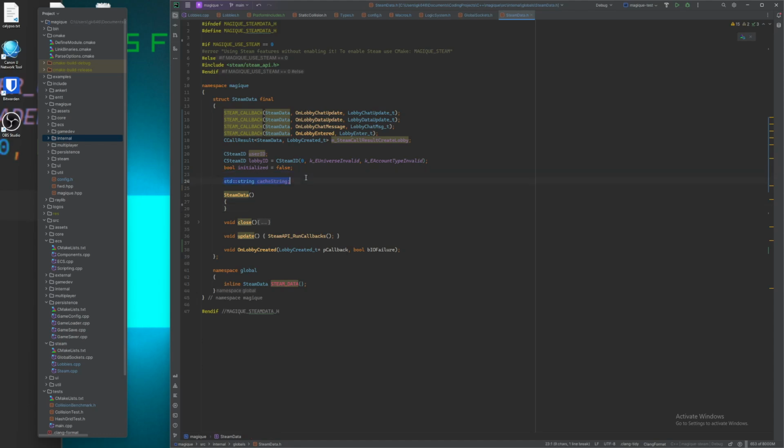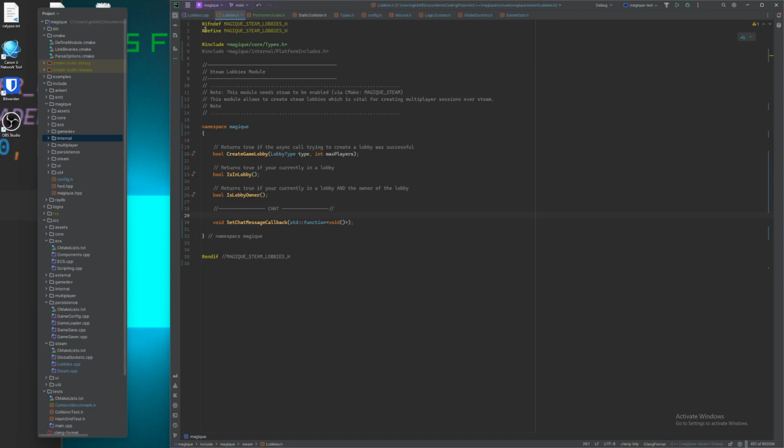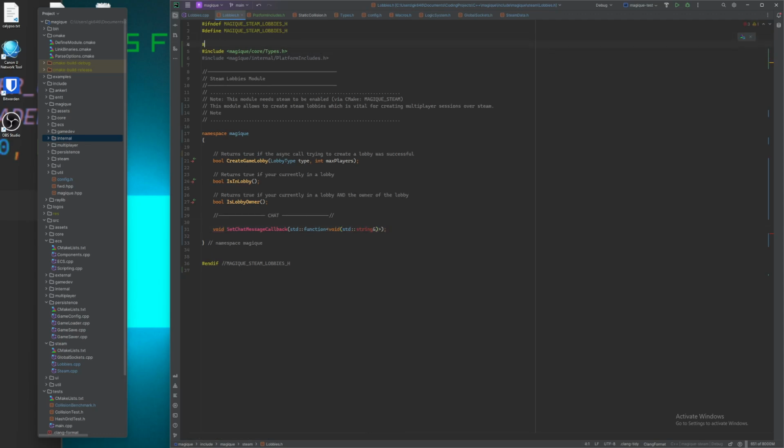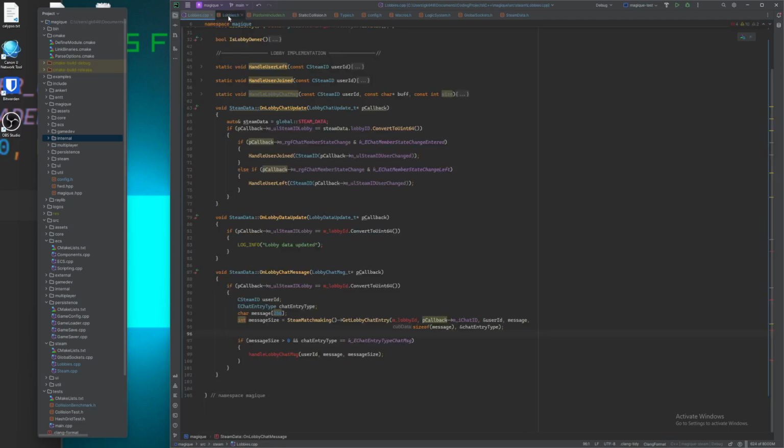Because with the cache, we just allocate it once and reuse it. I guess we need to include string as well. And I actually need to send as well, right?